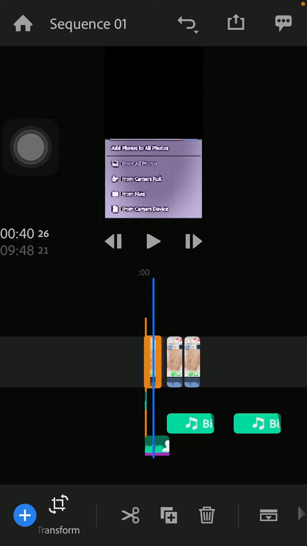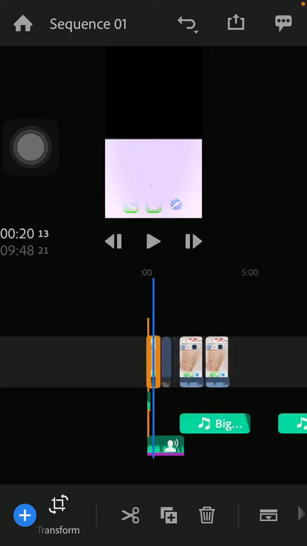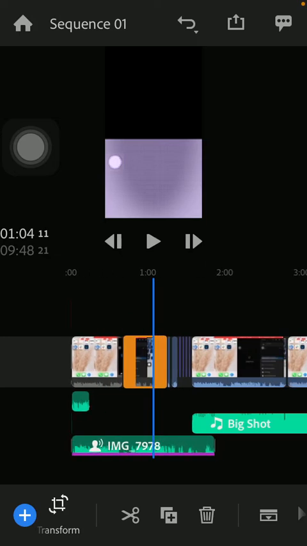So I have selected the video in the middle of the screen, and then all you have to do is click on the scissor icon down below. As you can see, that particular section has been divided up into two distinct sections, as you can see indicated with these frames. As you can see, these are two individual sections.